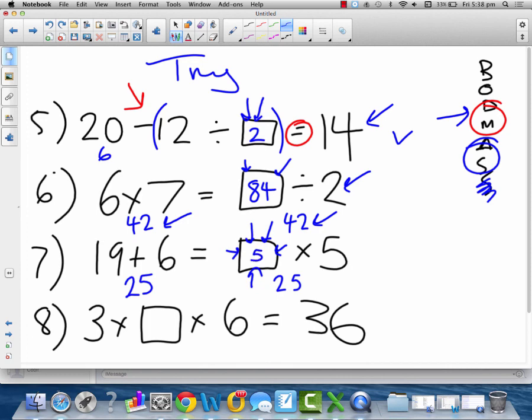Okay. The last one. Here's the equal sign, of course. Oh, easy. 36 over there. So 3 times something times 6 has got to equal 36. What is it? What's the missing one? Well, I know that 3 times 6 just equals 18, right? So how do I get from 18 to 36 using times? Thank heavens, I know what it is. It's really 18 times 2, isn't it? So you better put the times 2 in there. And that makes that correct.